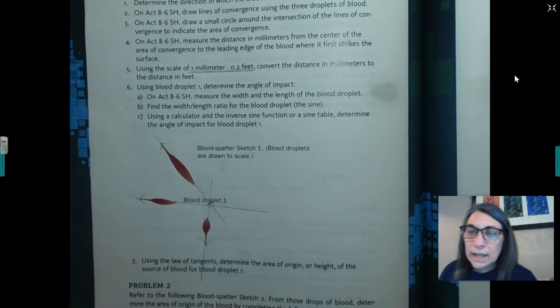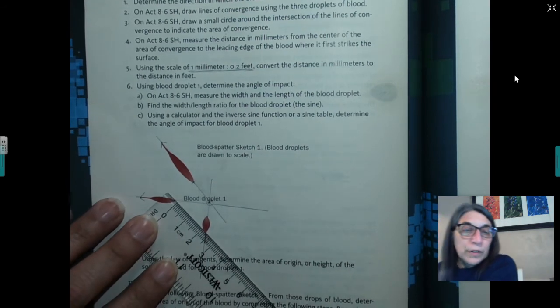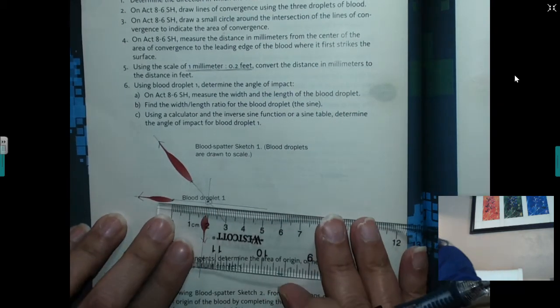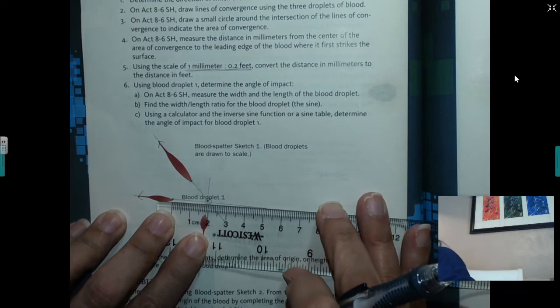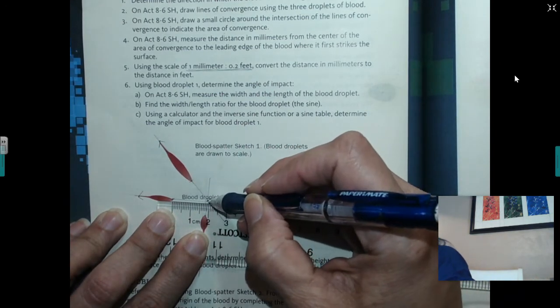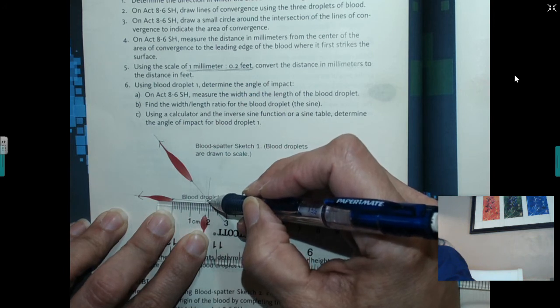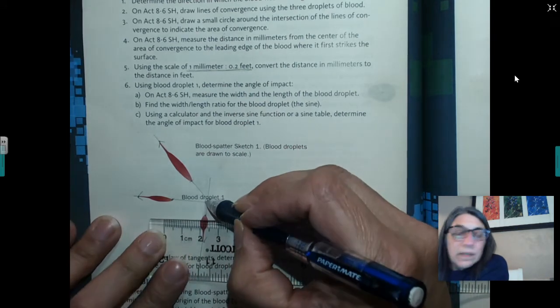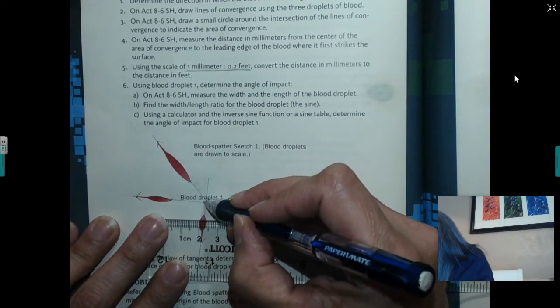So my answer key tells me to use 17 millimeters. So I'm like, which one of these? You've got to have a ruler for this. Which one of these was 17 millimeters? So this one from here to here, that's like 14. So I don't think that. I think it was this one. To go from here, that's 2, this would be 2, or 20 millimeters. 17 would be about right here. So that's pretty close for my measurements.